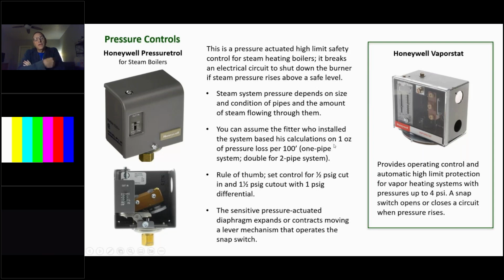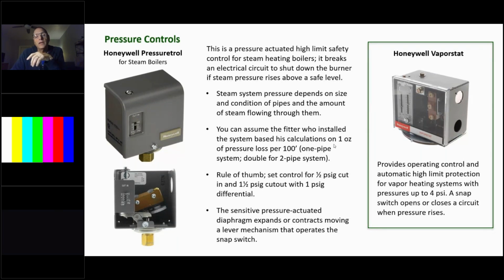So as I said previously, the rule of thumb on these standard pressure trols, and these pressure trols come with all of our Weil-McLain boilers, steam boilers that we sell, and most manufacturers' steam boilers will come with 2 of these normally. One is an operating control, which is what you would set at that 1.5 psi cut in and 1.5 psi cut out for the 1 ounce differential, which is what the fitter sized it for back in the 1800s or whenever the house was built. So you'll get one operating control and then one that's a high limit control.